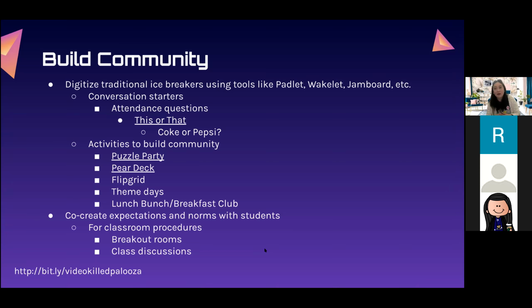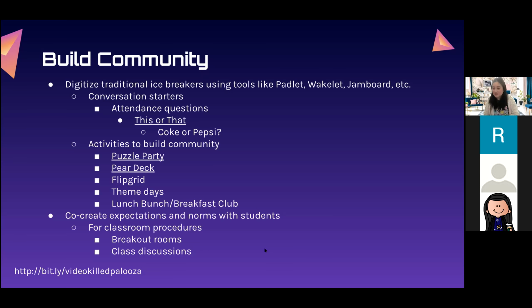When school starts, my tradition is that I love to get the kids up and out of their seat doing gallery walks, and we do that for 2 weeks in my classroom at the beginning of the school year, because we're doing gallery walks, we do post-it notes and sticky notes, and they're standing up and talking to each other and getting to know each other. But we couldn't do that virtually.